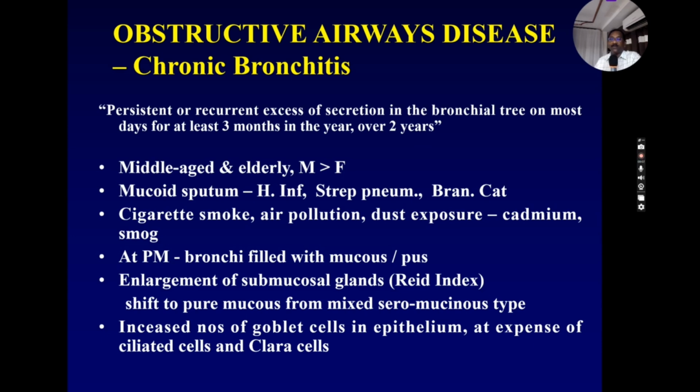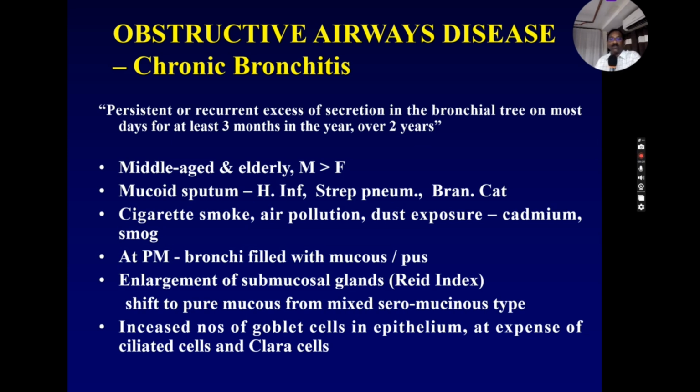It is the middle-aged, mostly the elderly population, males more than females. There will be mucoid sputum, and if you send it for sputum culture and sensitivity, mostly influenza, streptococcus pneumoniae, etc. And smoke, air pollution, dust exposure. So these are the major irritants. And the bronchi will be filled with mucus and pus.